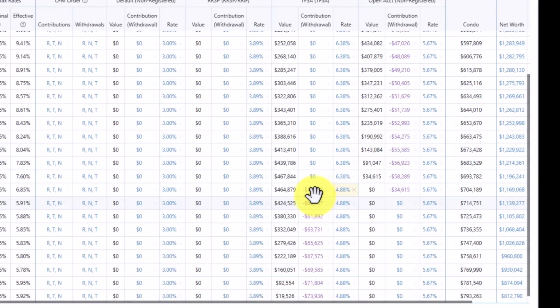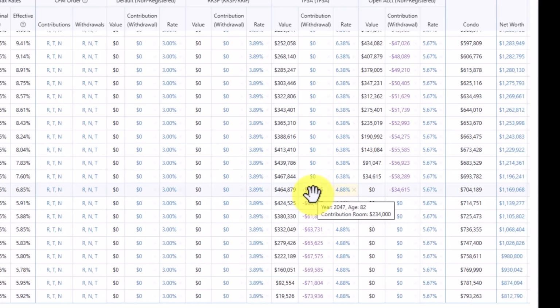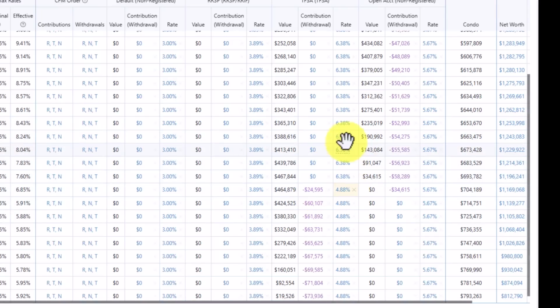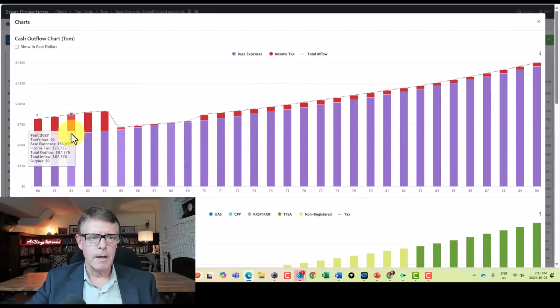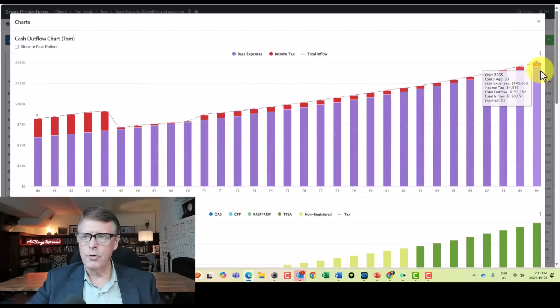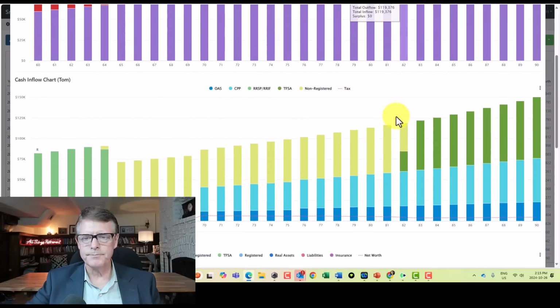What I did here is I went in at Tom's age 82 and I adjusted the asset mix to become more conservative. So you can see that the weighted average return went from 6.38% to 4.88%. And then we continue to draw money from the tax-free savings account. So if you look visually at what happens for Tom, the first thing you'll notice right away is there's no deficits. He fully funded his long-term retirement, $60,000 per year after tax, indexed at 3%. So he's very happy with that result.